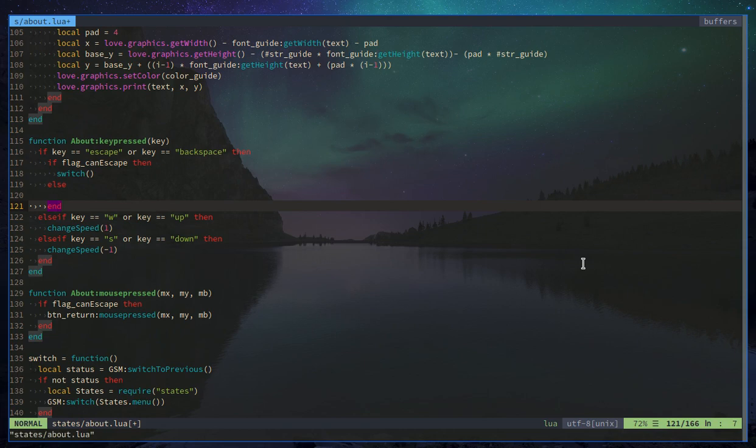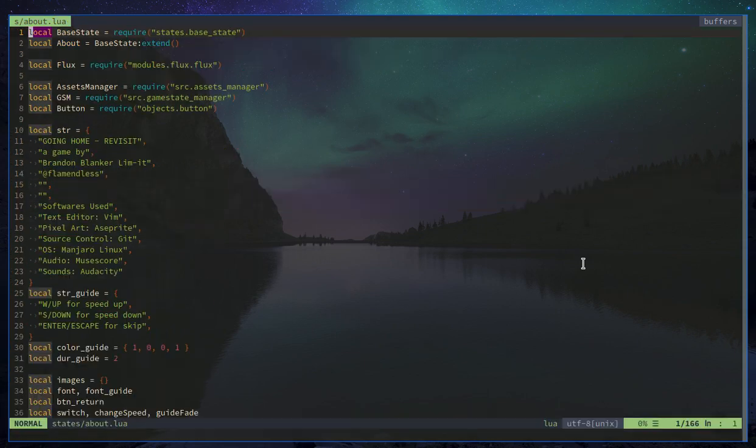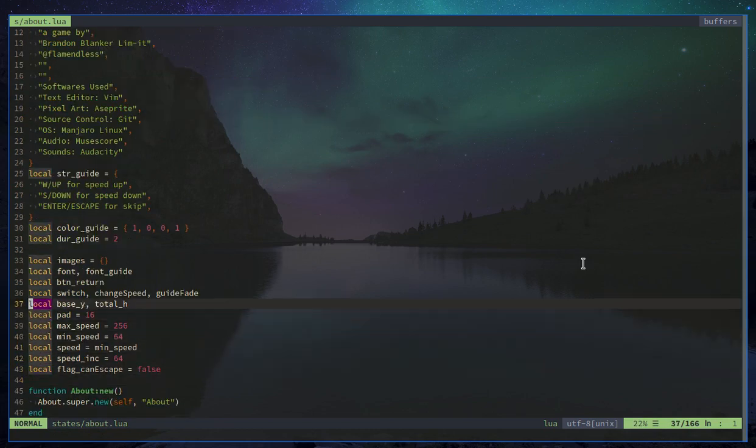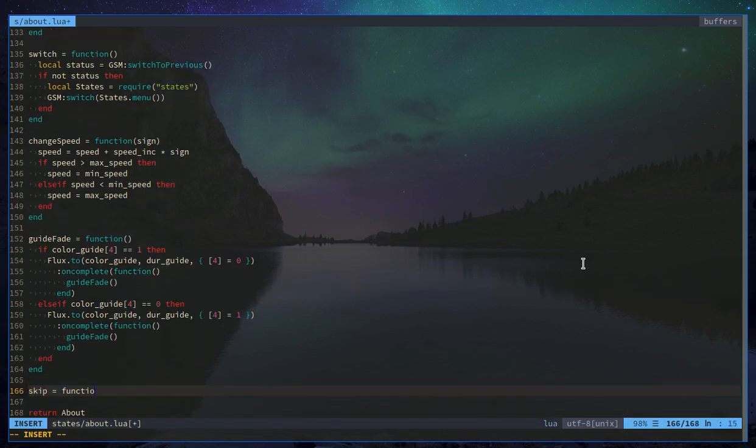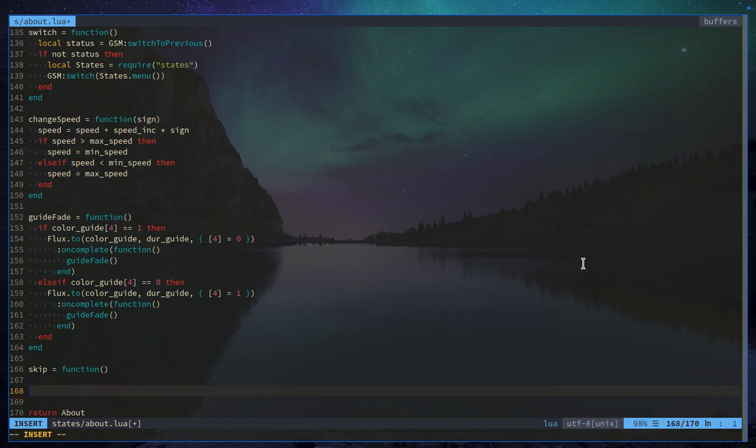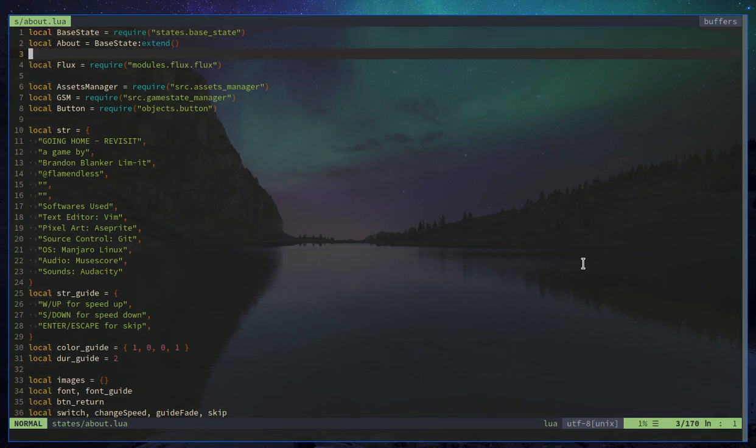Else we want to do skip, right? So what is skip all about? So skip, I believe, should put us finish this string, this about string, and then show the buttons.